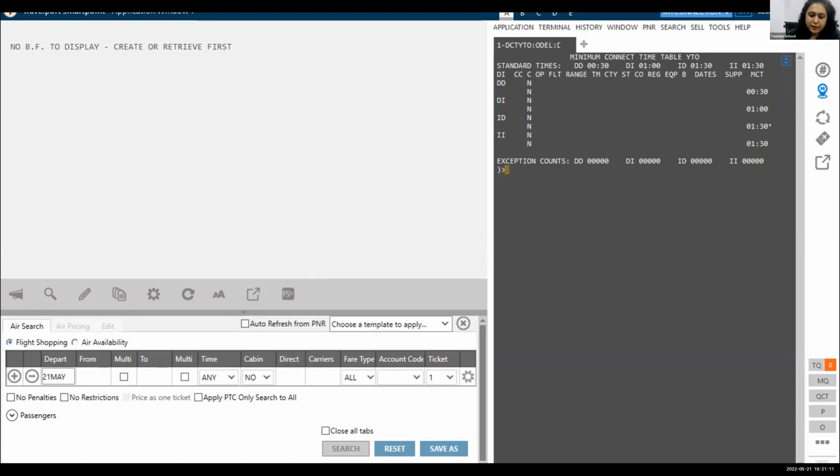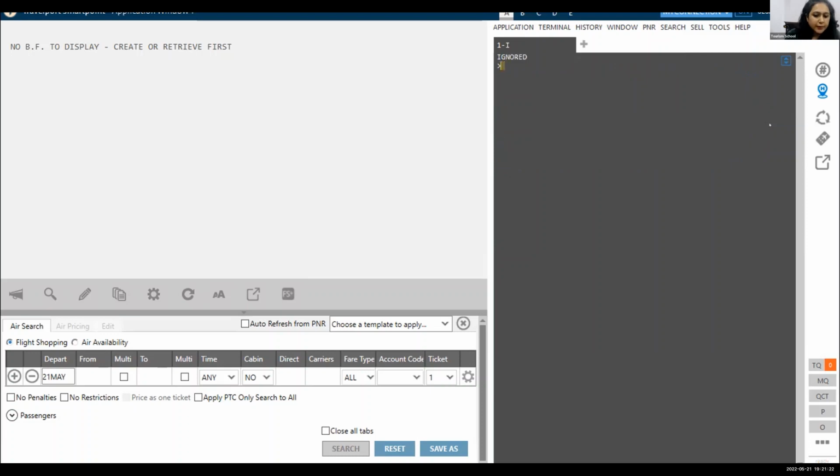So should we move to the next command in the series? So DCT is finished, but I would like to cover this. Suppose you have made a connection. How would you check if your itinerary is okay or not? This is the standalone entry you have to make outside the PNR. This is the minimum connecting time you can check outside your PNR. But what about the PNR? There should be some command to check if your itinerary is okay or not, right?